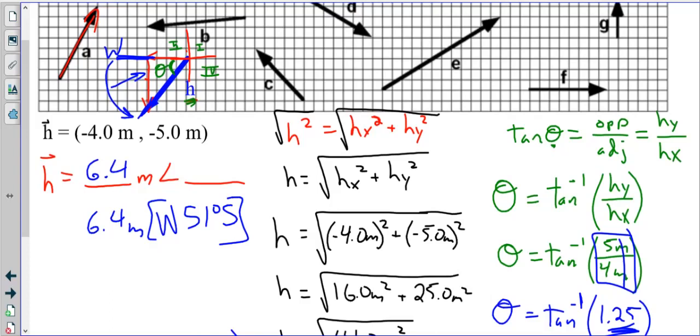So for the most part, a lot of students like the navigator method because we don't have to think anything past whatever our calculator tells us. We just have to think, okay, what axis am I starting from? What axis am I pointing at? And that's kind of how that's written out.